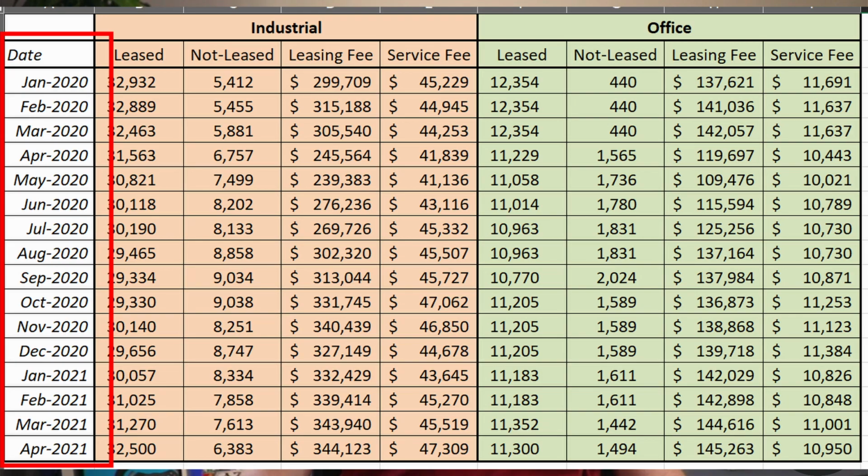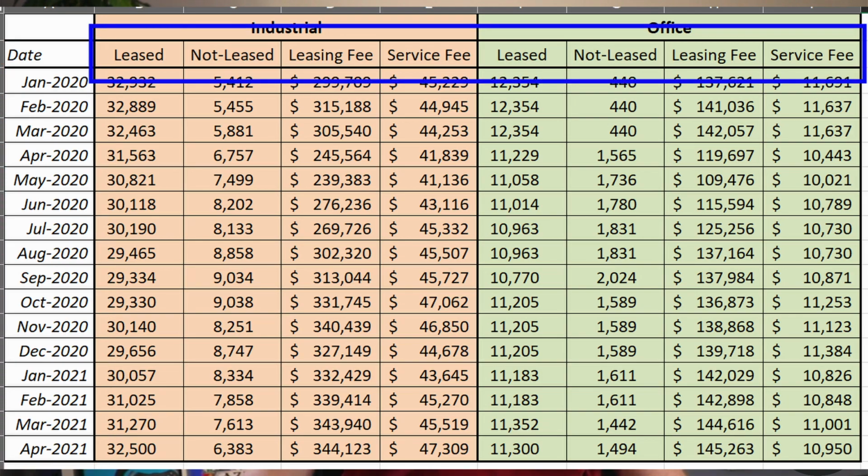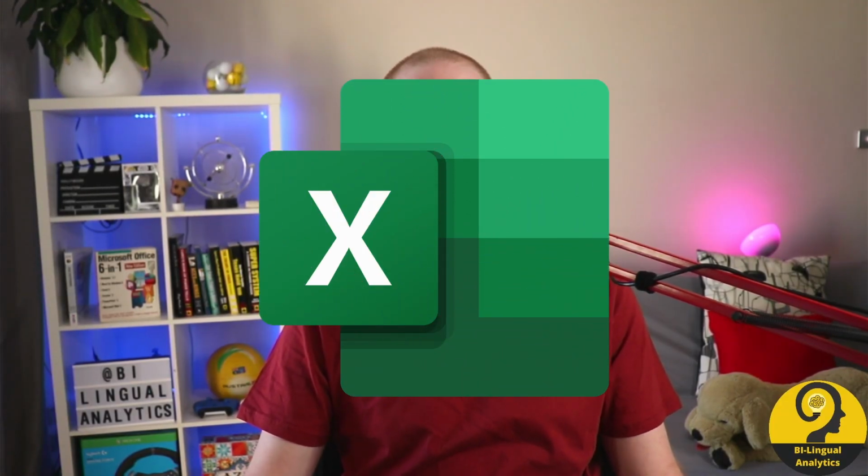As you can see it on the screen, the report contains months following each other in rows, and in the columns they have details about both properties. Needless to say, they use Excel as their main reporting tool. In this case, we are not working with a massive dataset, but it doesn't mean that we cannot apply some data visualization magic. I believe that the task to increase understandability and to find insights is going to be easier, because I don't have to pick and choose data to present.